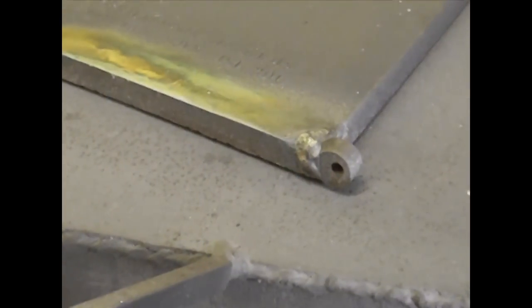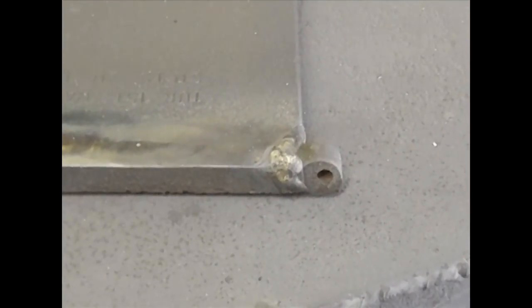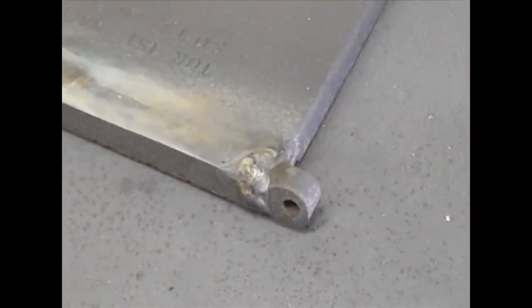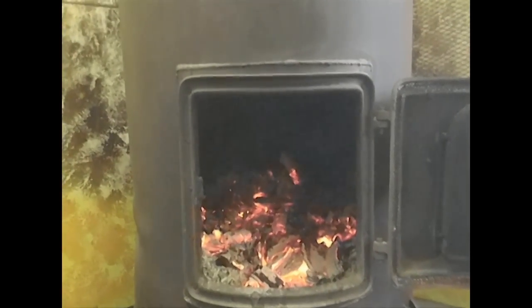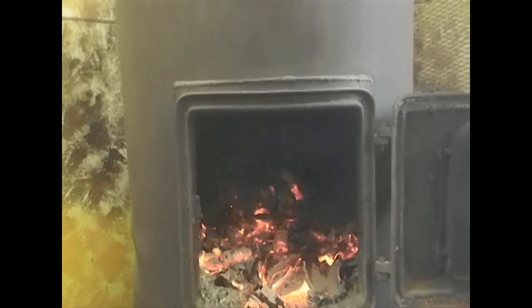I have it sitting on top of my stove with a little fire going inside and I'm just going to let it cool down with the fire — that should make sure everything is nice and stable. Once that's out I'll finish doing all the grinding of the extra material on the hinge. The fire is pretty much out and the door is close to room temperature, so I'm going to start my final grinding and get it back into shape.